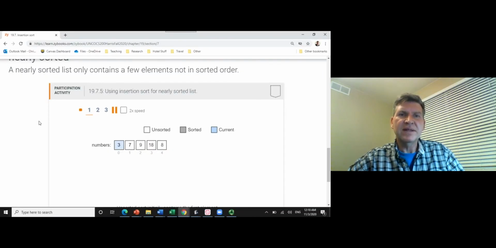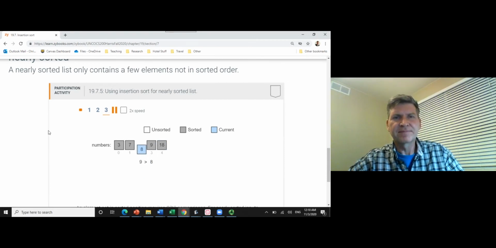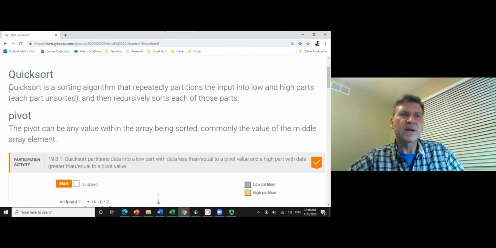Here's an example showing why it's order n. Here we have a list that's fairly close to being ordered. So what we're going to do is go through and take the unsorted list, and we're not doing a whole lot here. We don't have to move a lot of values. In fact, the only value we have to move is here towards the end. So you can see it's going to be a faster algorithm than with the selection sort. It makes one more comparison. And there we go. We didn't have to do a whole lot of moving like we did with the selection sort. Now let's take a look at the quick sort.